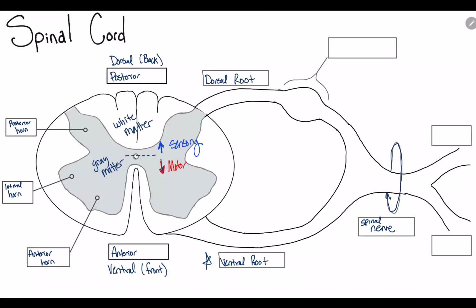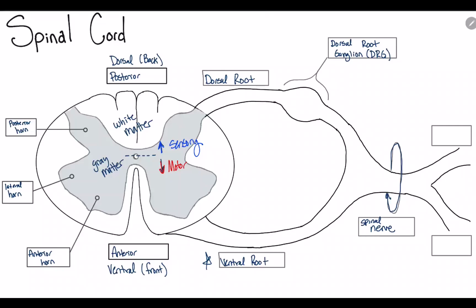Now there is this weird swelling, bulbous situation inside of that dorsal root. This is going to be where a lot of the cell bodies on the dorsal side are going to live. And where we see a lot of cell bodies all together, we call a ganglion. So this will be called my dorsal root ganglion, which you may hear me refer to as the DRG.